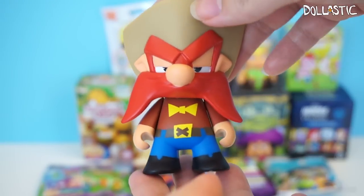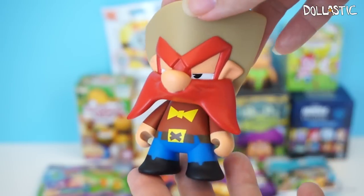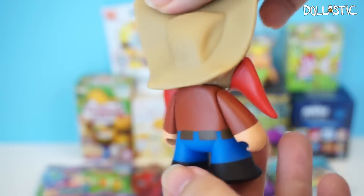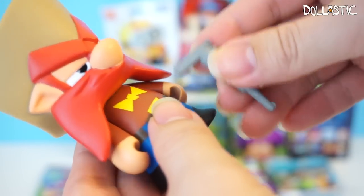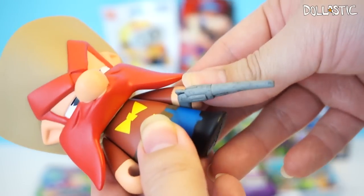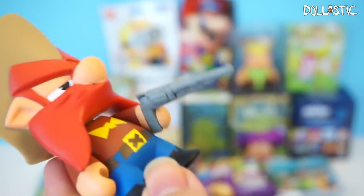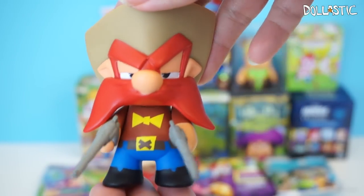It's actually pretty funny that I got him because I always had the hardest time saying his name — Yosemite Sam. So as you can see, he looks so stylized and chibi-fied. The colors are super vibrant and look really awesome. He also came with two guns and you can definitely have him hold them. But because of his beard, you kind of have limitations on how much you can move his arm, so it is a bit difficult. There you go — here is the one I got.